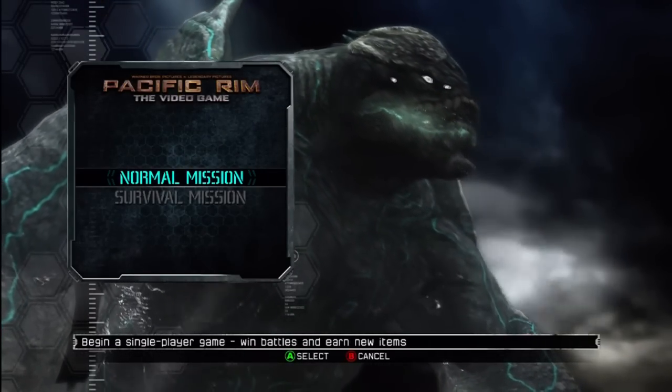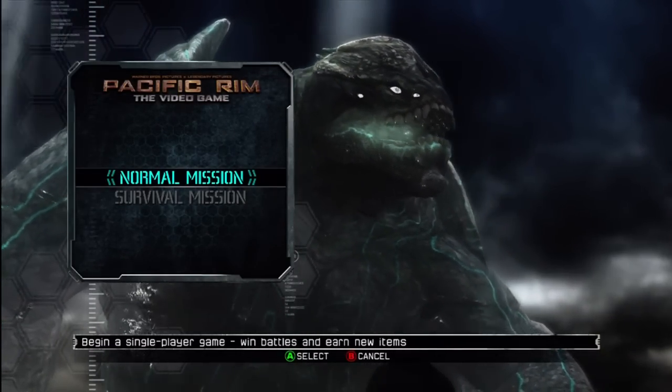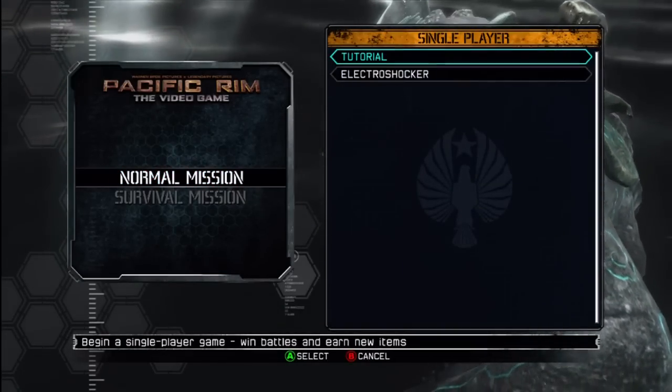In this episode, we're going to be starting the single player. Let's get to it. Looks like there's a survival option, but it is blacked out. We must have to unlock it. So let's go with normal. We did the tutorial already.